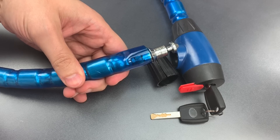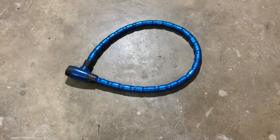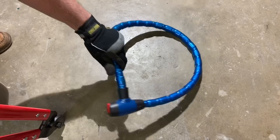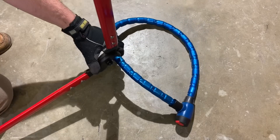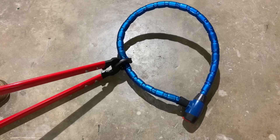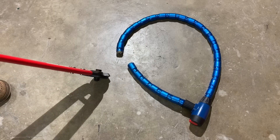Having a portion of the cable unarmored is a significant security flaw for obvious reasons. So let's head down to the garage and see how easy it is to exploit this flaw. I'm out in the garage with my cable cutters. The first thing we're going to do is see whether the cable cutters can actually go through this armored portion of the cable. I'm giving myself every advantage, putting all my body weight on it — and that cut through a lot easier than I thought it would.